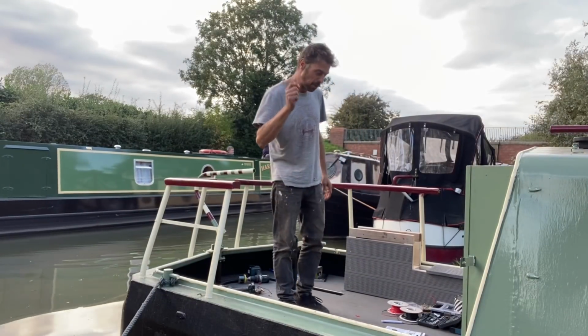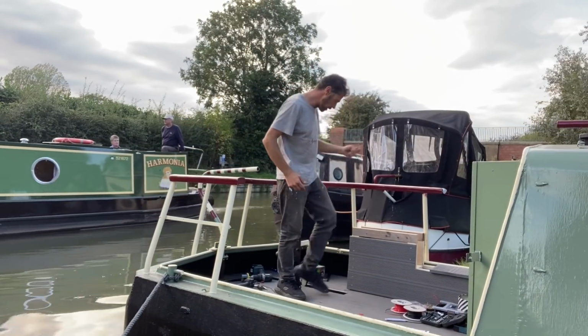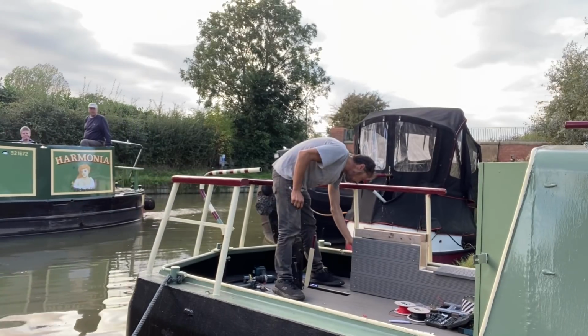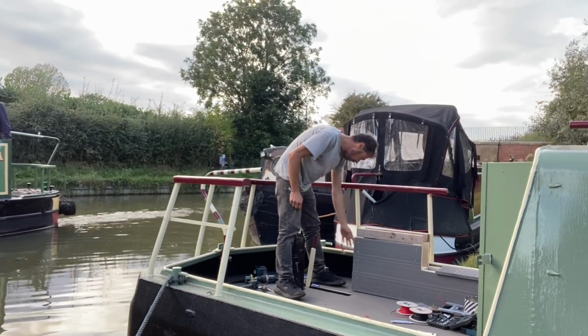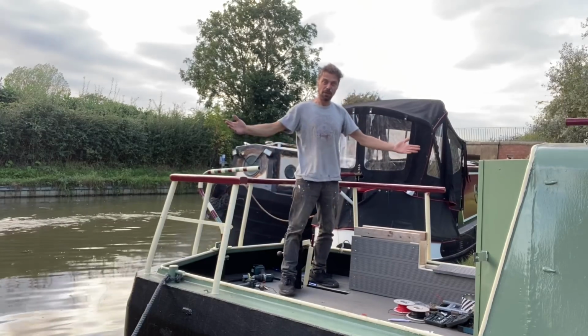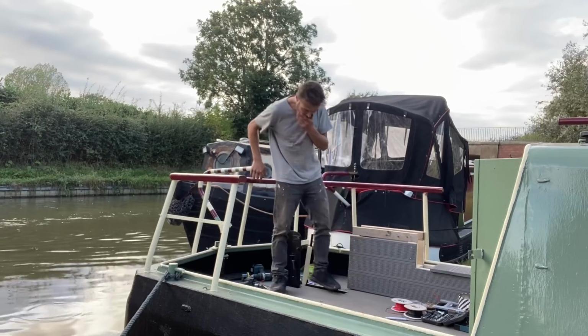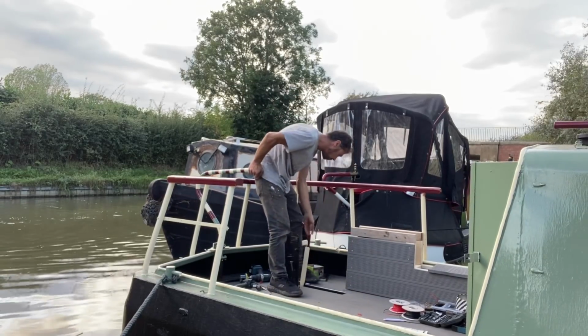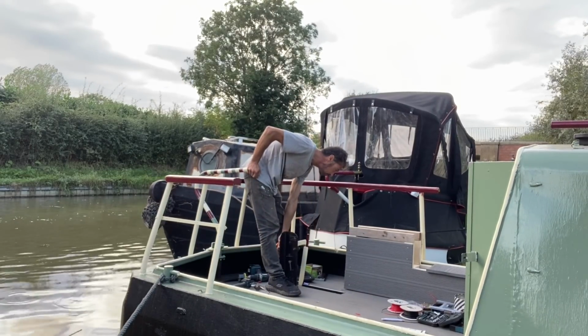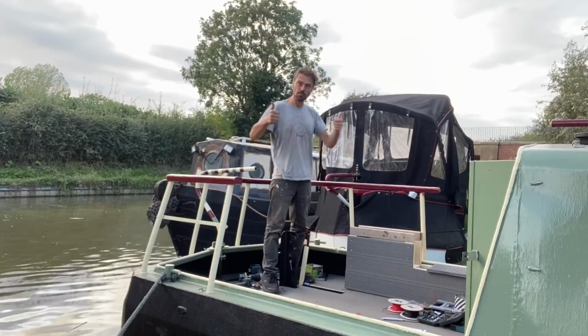Right, well, this is the big moment after 2 days of working in the batteries and the stern. Got the key. Light on. There we go. Fired up on a key. Job's a good one.